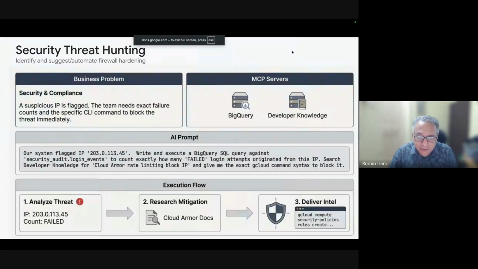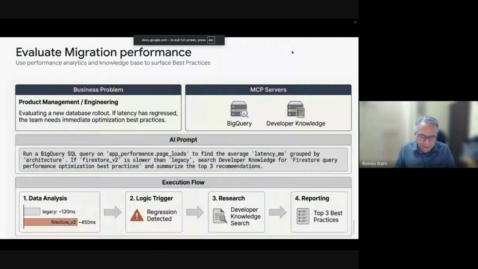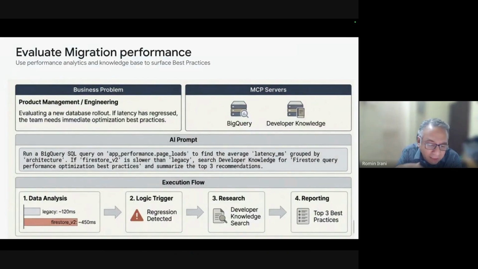Next one. Again, maybe we don't need to execute all of this, but you see what sort of stuff is happening. Here we are evaluating a new rollout, and if latency has regressed, then the team needs to know optimization best practices. So I'm recording the query performance in a particular dataset in BigQuery, find this and group by architecture.